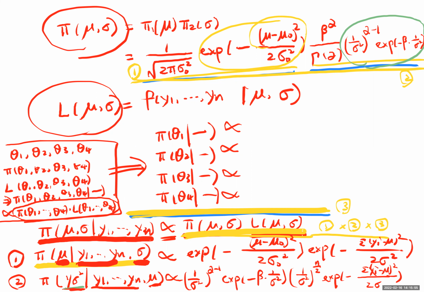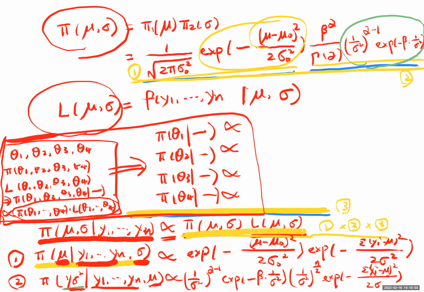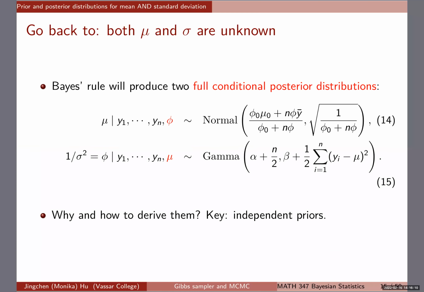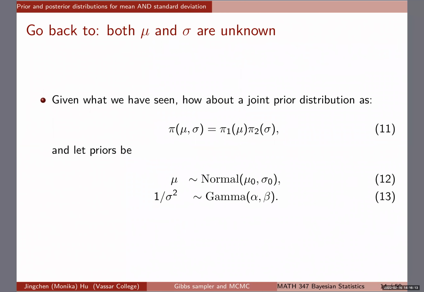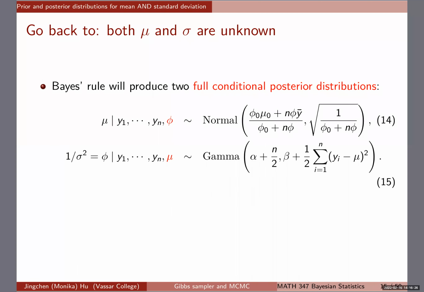Okay, so I'm trying to write out something generic at this point, but I would say right now the most important thing is to recognize there is this general procedure, but specifically for what we did. So let me come back to the slides. Specifically, what we did is that we have this joint prior, which is the product of the two marginals, because we assume they're independent from each other. We give a prior for mu, we give another prior for sigma, or 1 over sigma squared. And through derivation, we will be able to recognize the full conditional posterior distributions in equations 14 and 15.